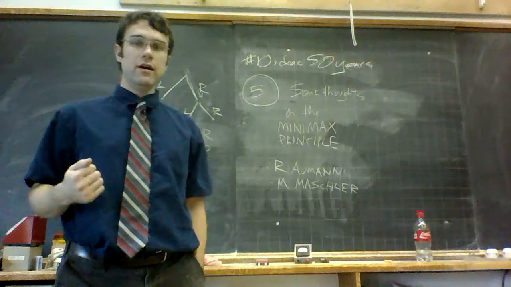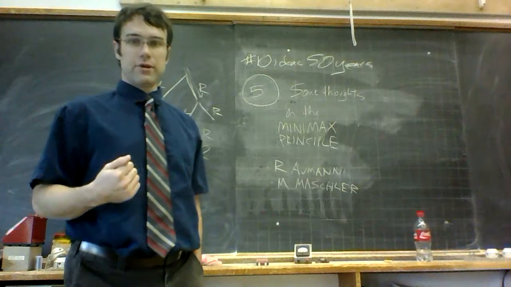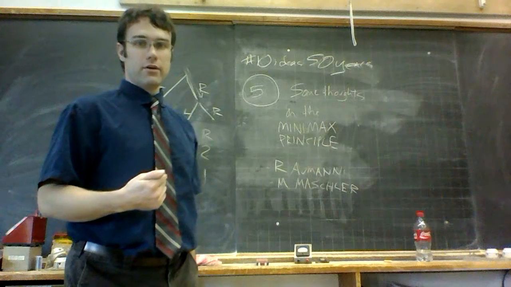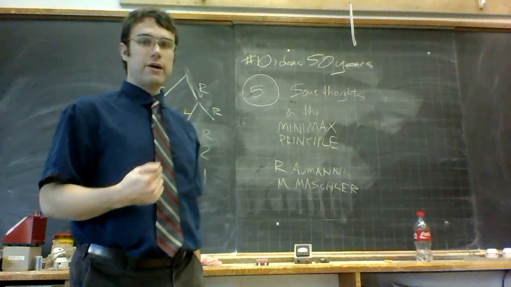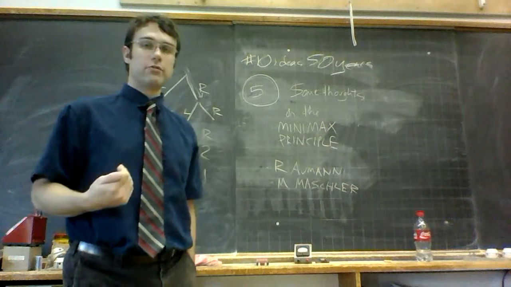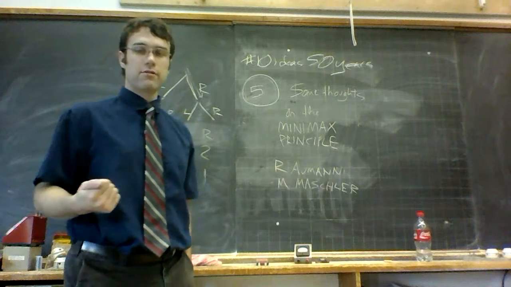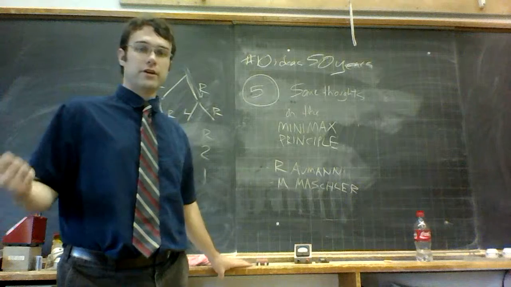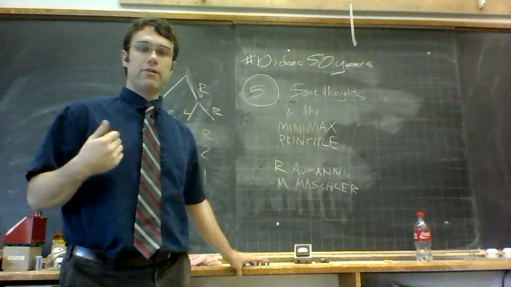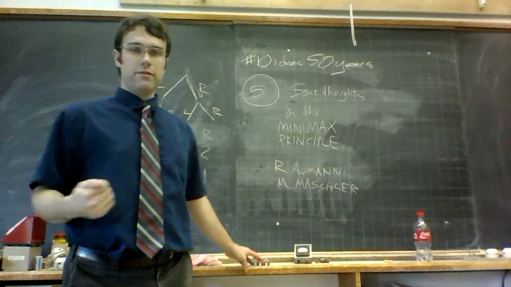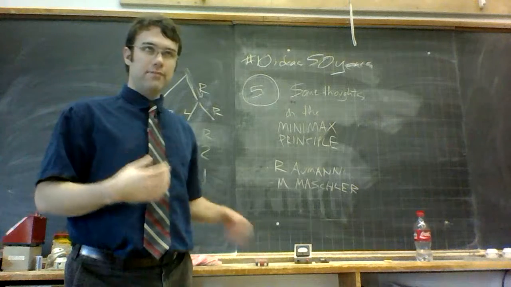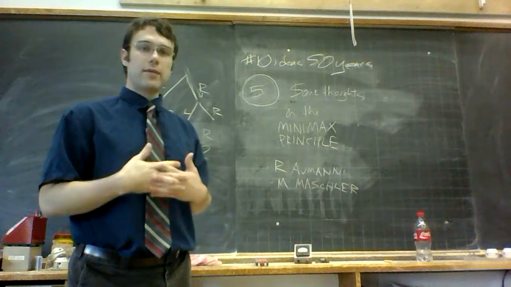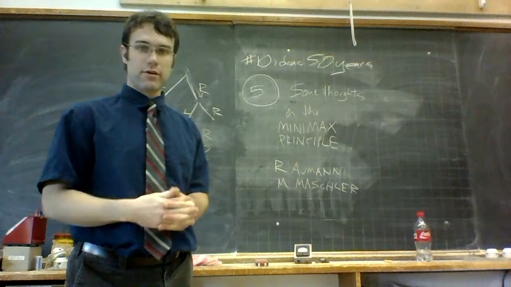And it was seen in a new light, if I'm pronouncing this guy's name right, by Guillermo Owen, considered one of the founding fathers of game theory, who noticed Robert Aumann and then Maschler dealing with this view of this problem, and found that it had a wider application than had been previously considered.